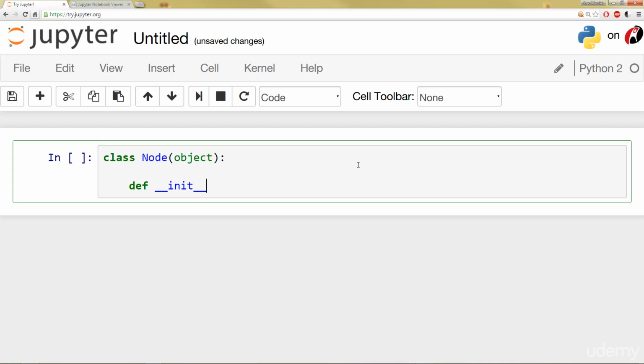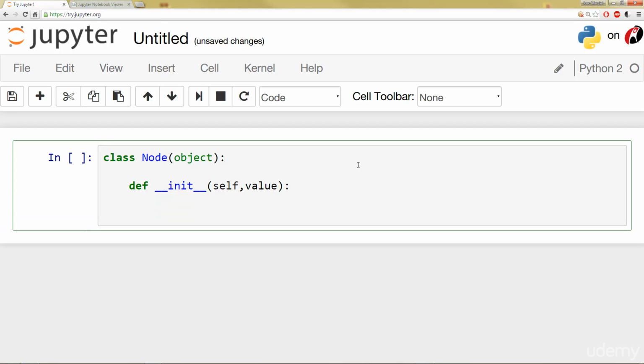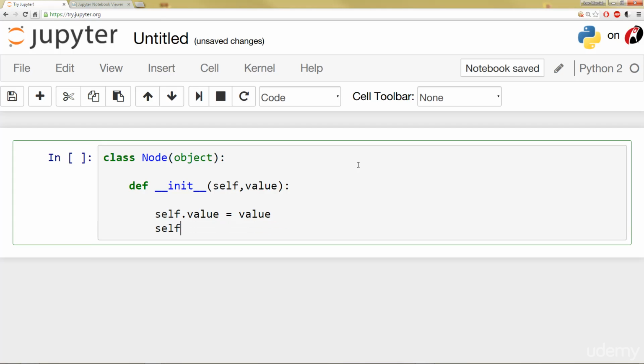Meaning, I'm going to take in just one attribute, value. I'll say self.value is equal to that value. So, for example, in the previous lectures, we saw examples of values pointing to strings referring to airport codes. So we could use that later on. And since this is a singly linked list, I just care about the next node I'm pointing to. I'll leave it as None for right now.